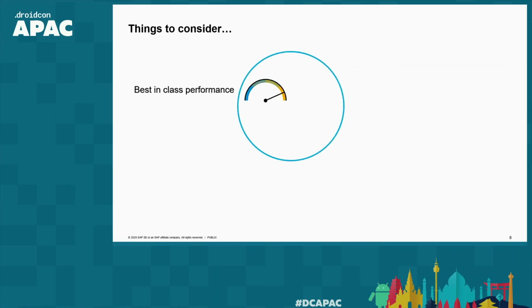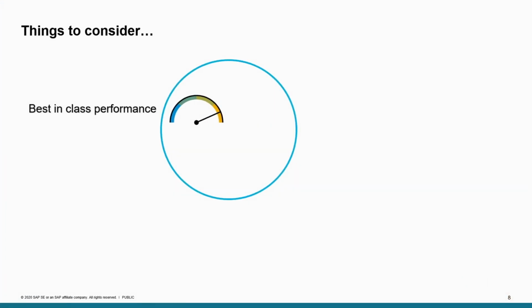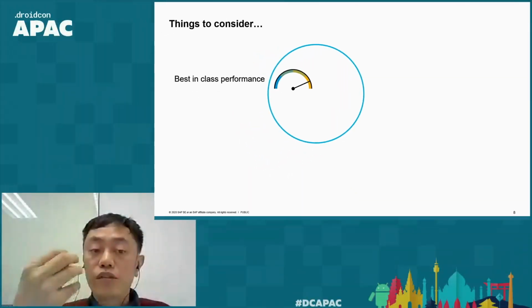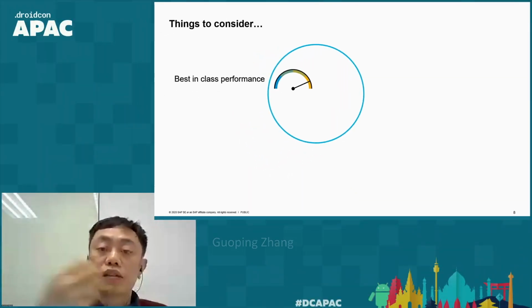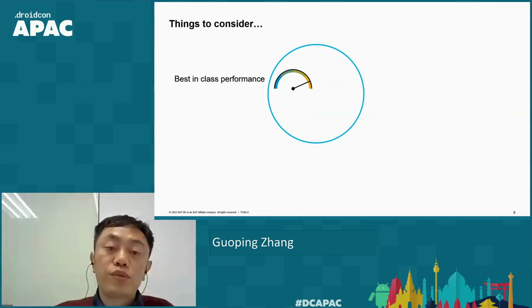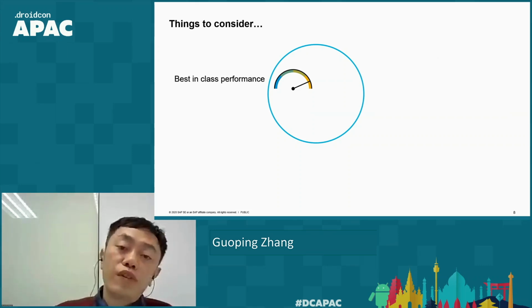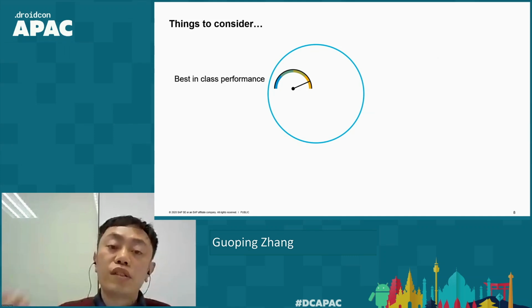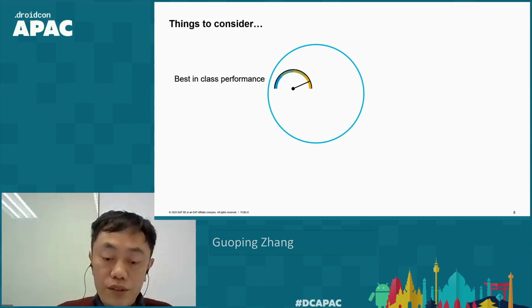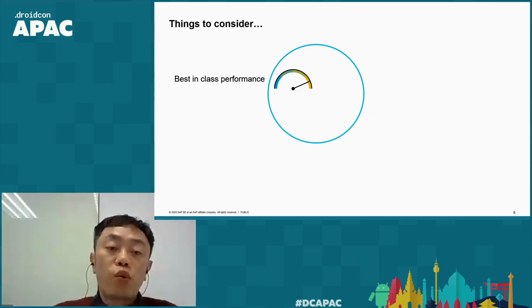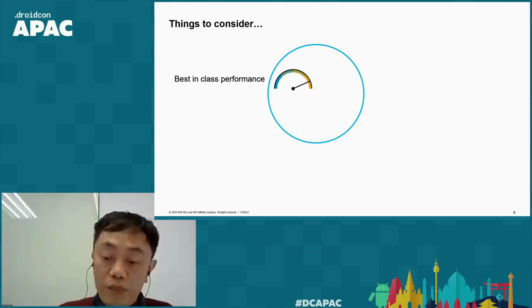So why could building offline be complex? There are several aspects. The first aspect is performance. For a truly offline app, you need to download everything you need from the server to your local device. Then you need to think of how you can efficiently download them. And next time, when you already have the old data, you just want to download the new data from the backend again, so you need to think how you can download this delta information. And of course, because there's a lot of data on your local device, you might need to think of how you can efficiently query them and how you can efficiently update them.